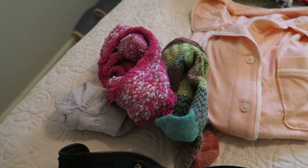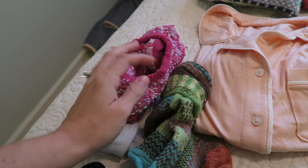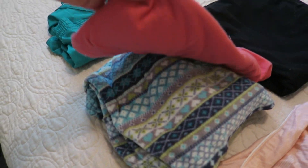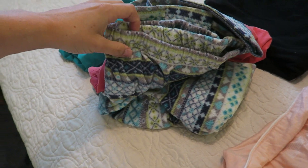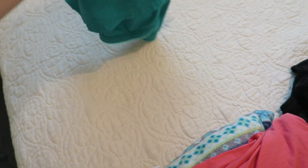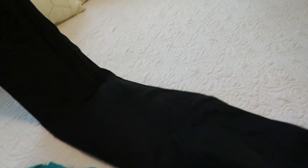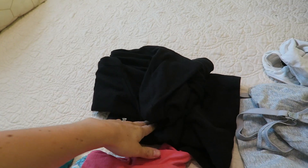Socks. I figure I'll be there two to three days, so I got some grippy socks and warm socks. Then I just have a normal shirt and a pair of pajama pants that are warmer just in case the hospital is cold, and a pair of shorts. And then this is just probably kind of like a going home dress — it's actually just a black maternity dress from Target. Really simple.